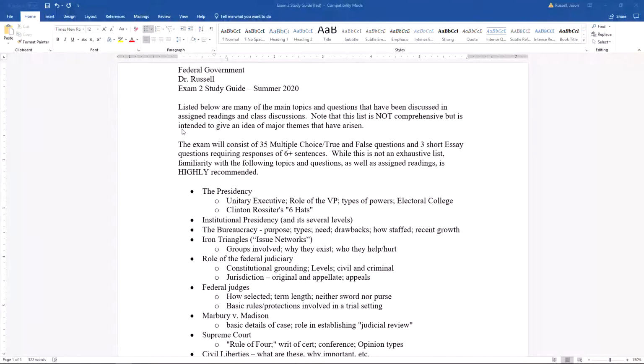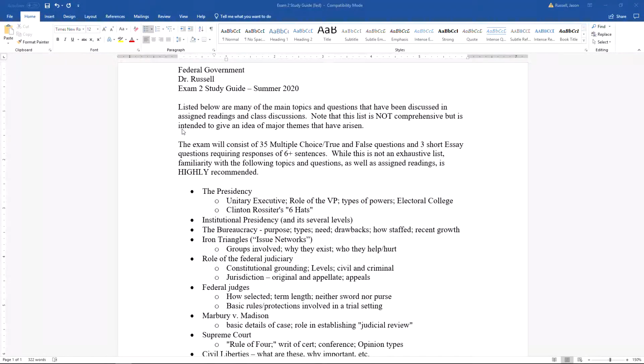The federal judiciary is the third branch of government that we talked about this semester. So have an idea of where in the Constitution this particular branch is found, what it talks about, the different levels. So the district courts, the appellate courts, and then the Supreme Court. Be able to differentiate between original and appellate jurisdiction. I'm not going to provide a case, for example, and say, would this fall under the court's original or appellate jurisdiction, right? I'm not going to get into that level of detail, but be aware of those distinctions and the implications for each of those.